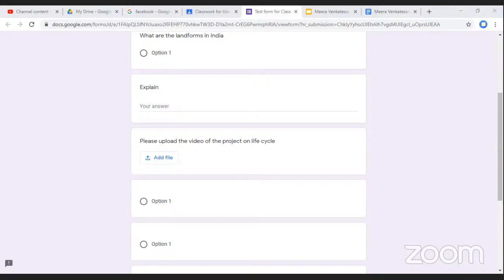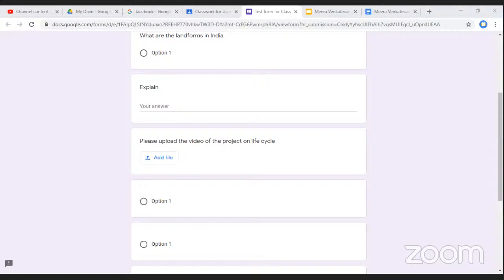Yeah. So when you add a question to a Google Form, let me just add a new question to make it clear. When you add a new question, you see there's this drop down. There are a lot of options here, right? There's a drop down, a multiple choice, a checkbox, and you see something called file upload. If you select this option for file upload, you can allow your students to add a file to the form.